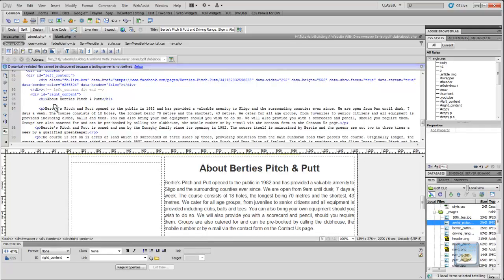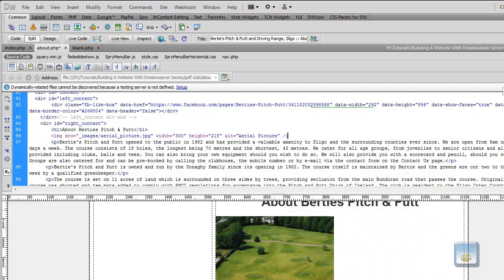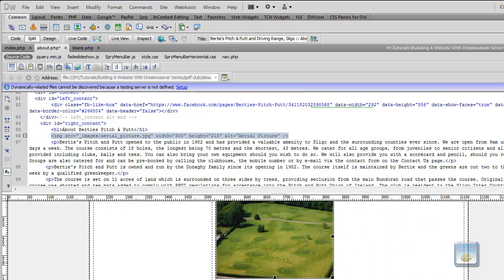So we take this across, drag it onto our page, and it's going to be an aerial picture. We give it its alt tag, and click OK. If we refresh, the image appears between the header and the text.